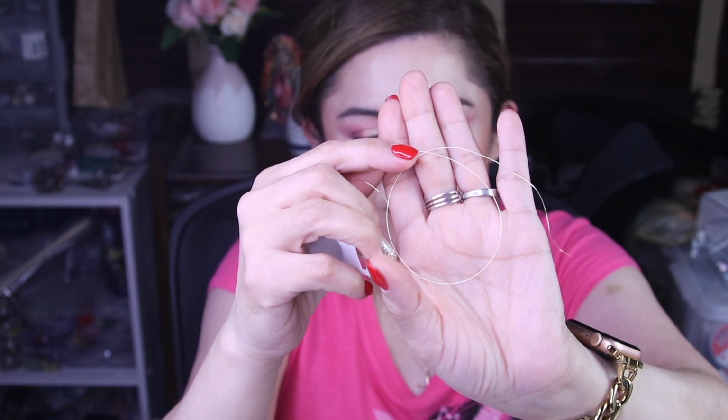So a 30 gauge will be super thin wire, and let me show you what that looks like. I brought out a whole variety of wires. I don't even know if you can see it on here. This is a 30 gauge wire. Super thin wire. A 32 gauge would be even thinner. I've heard they even use it for sewing beads into fabric.